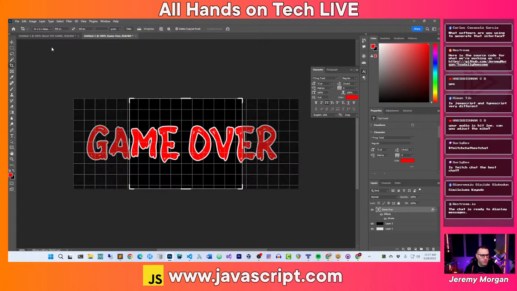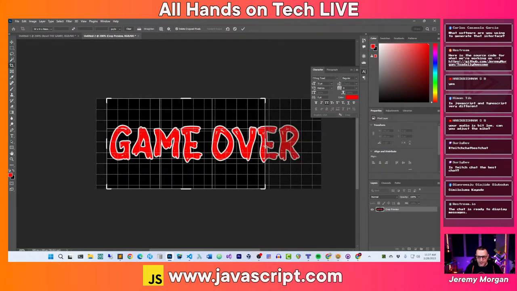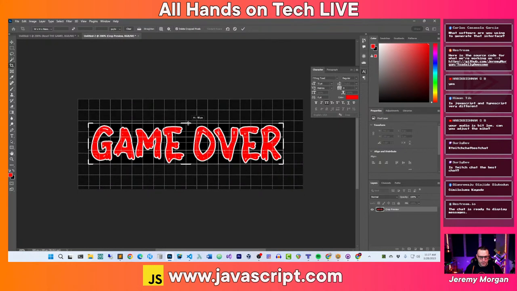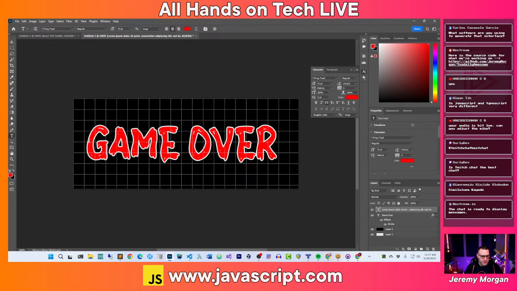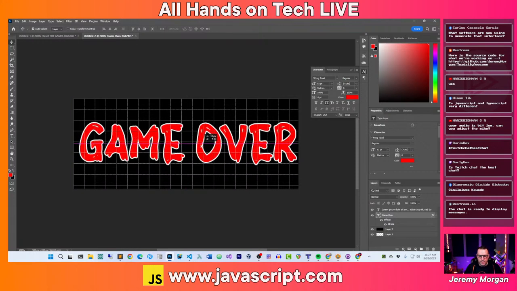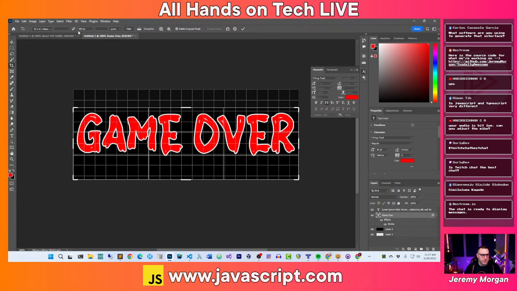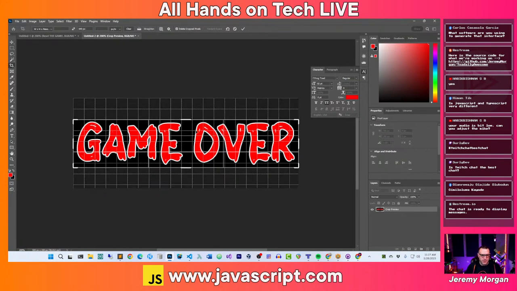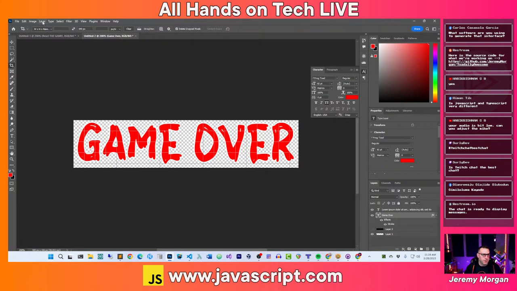And let's crop it a little bit because we don't want to have extra space that we don't need. So if we crop this thing just as close as we can, then that saves us a little bit of memory. So that looks pretty good. Actually, I want it to be just a little bit bigger. So we'll make this font a little bit bigger. 72, how about 82? Yeah, there we go. That's a little bit better. Game over. Now I want to do the crop. Crop this down so that we're kind of saving, like I said, saving memory is important. Now it's cropped in. Now we can turn that layer off and there's our game over.